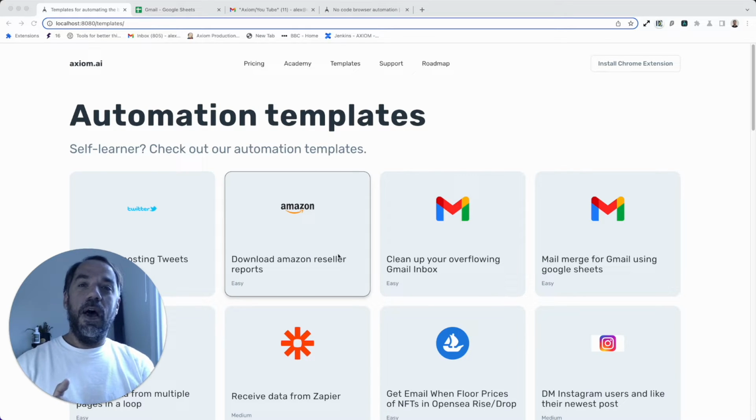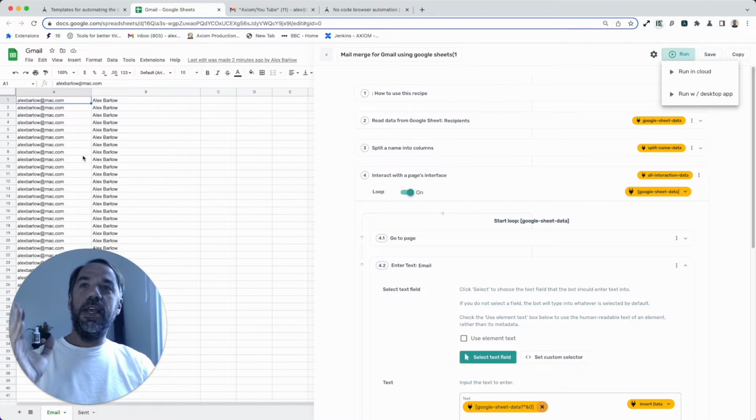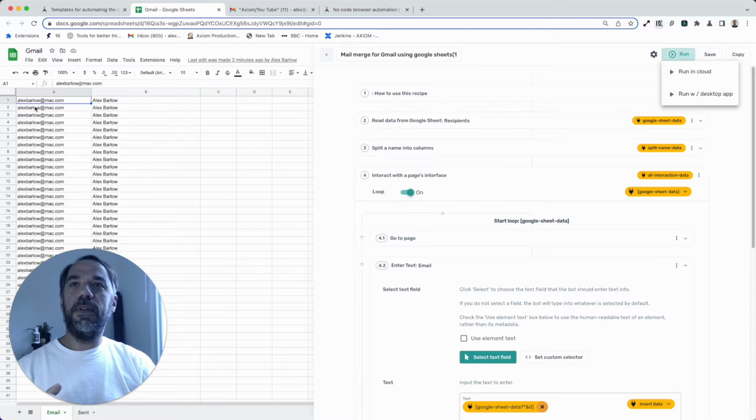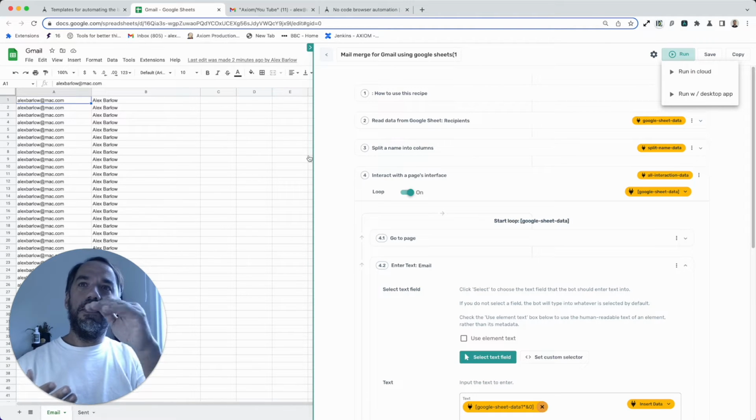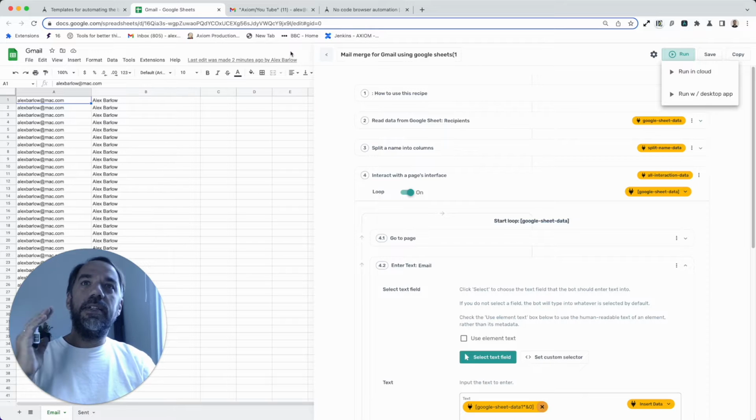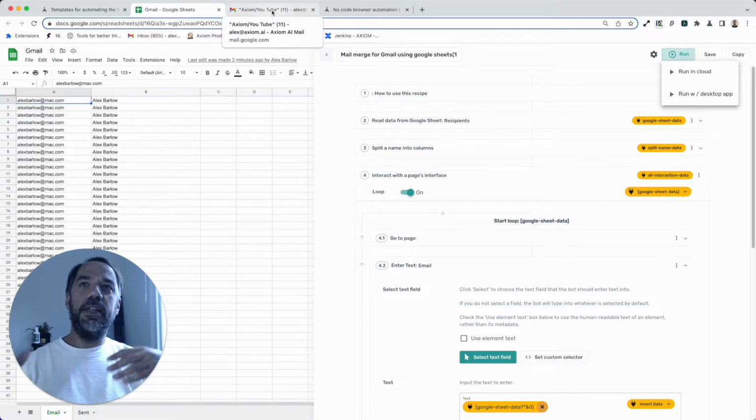So I'm going to tab into the next tab, the Google Sheet on screen, and here you can see in the background I've got my email address and my name repeated row by row. That's how you set up the sheet. More about that in a minute. And we're just going to have a bot loop through each row, sending a message to each of the people in that list. Let's pretend the list is varied for now. This is just a demo.